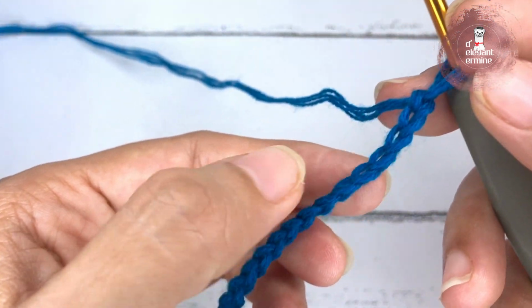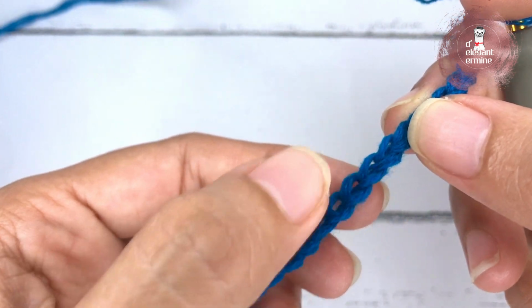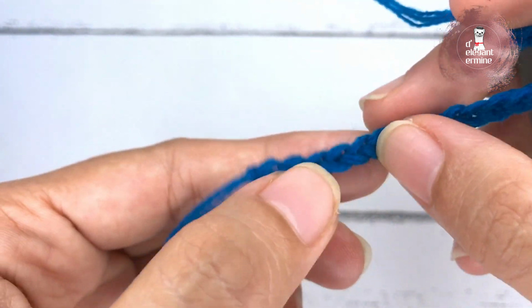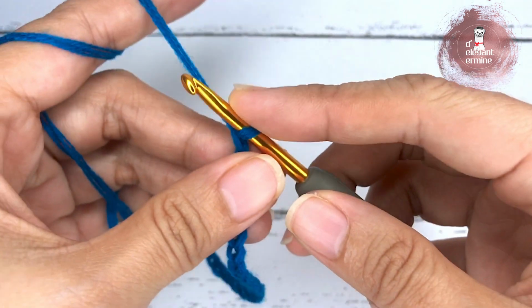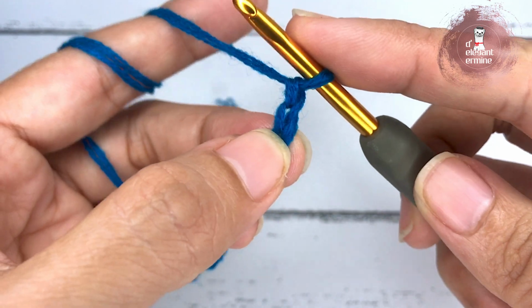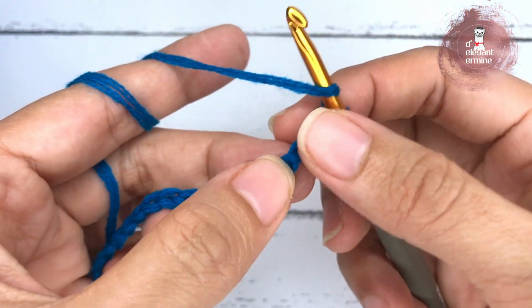1, 2, 3, 4, 5, 6, 7, 8, 9, 10, 11, 12, 13, 14, 15, 16, 17, 18, 19, 20, 21, 22, 23, 24. So we have 24 in total, and then we're going to chain 2 more because this is going to be our first stitch, and then we're going to create our first half double crochet.